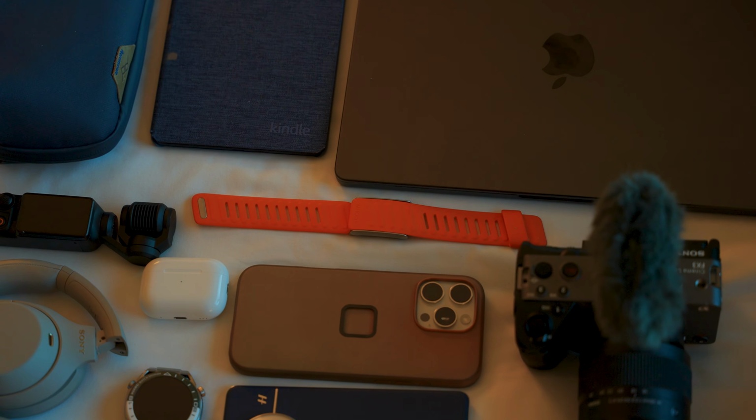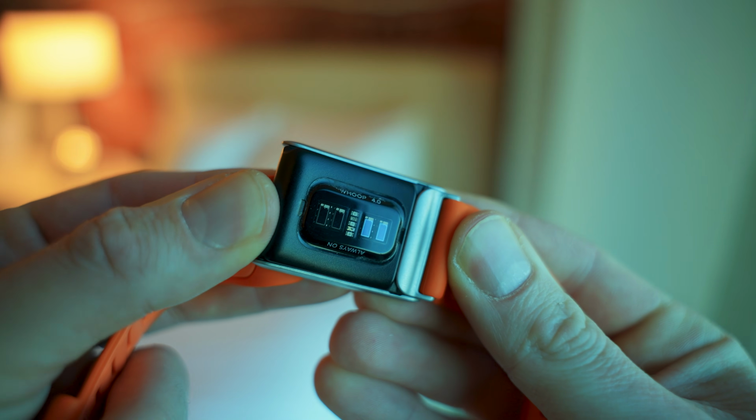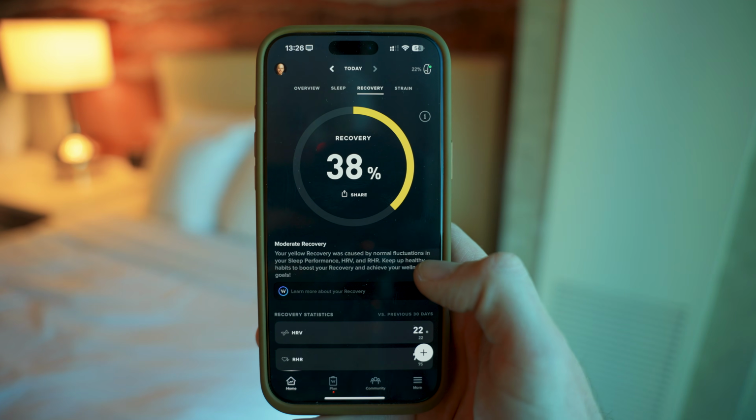The other thing that I have on my wrist at the moment, if I can quickly take it off, it's a Whoop band, and the only reason that I'm wearing this is because I forgot to cancel the subscription a couple of weeks ago. So I thought, well, I better make use of it. And actually, I'm enjoying getting back into it. This counts your steps now, which weirdly it didn't do before, but for me, it's the sleep tracking. Getting back into that and really trying to nail down my sleeping pattern.